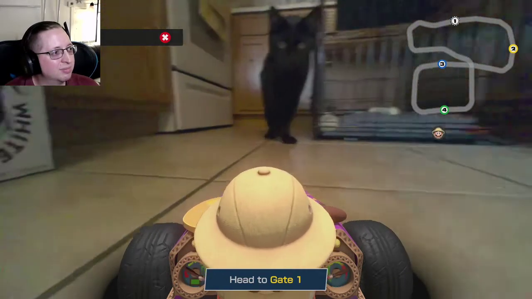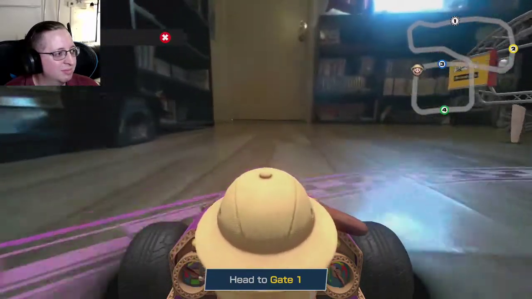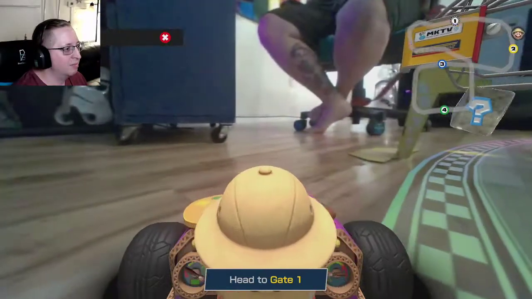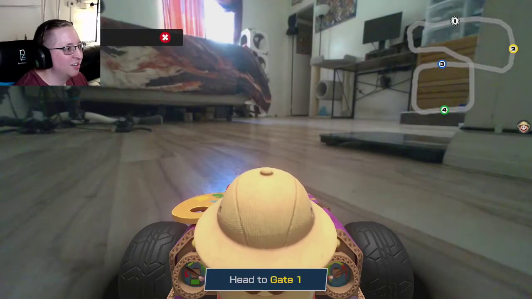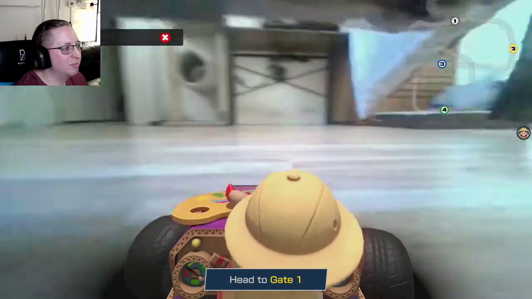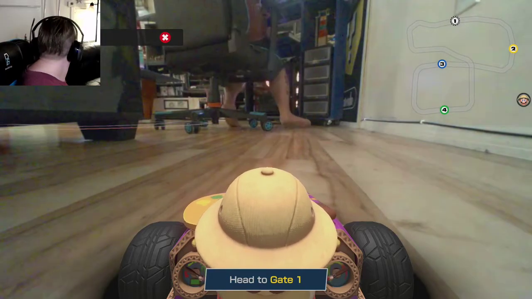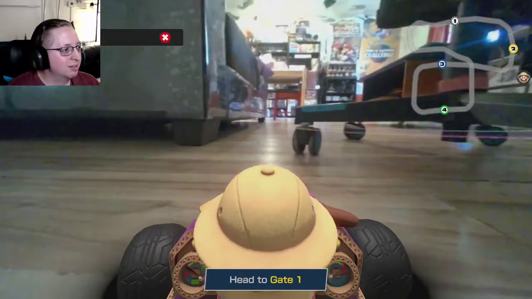That's Oscar. He doesn't know what to think. Olivia's around here somewhere. Go try to find her real quick before I start the next race. It's kind of like a home tour, yeah. Can't find her. Where is she, actually? I have no idea where she actually is. No, the cart's too tall to get past that. Anyway, let's start the next race.